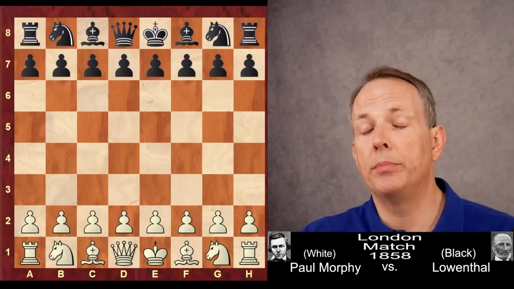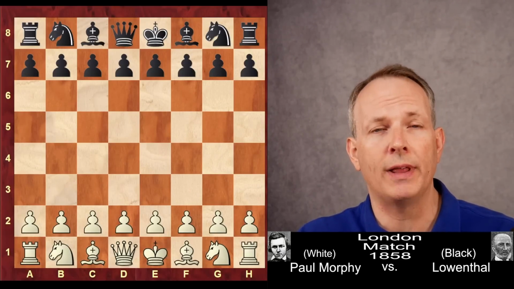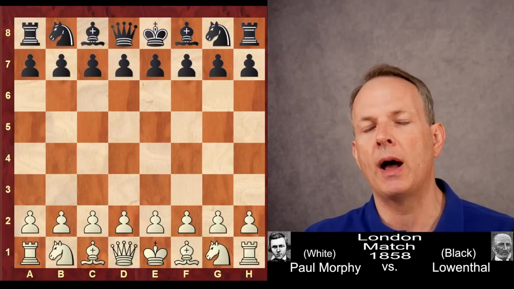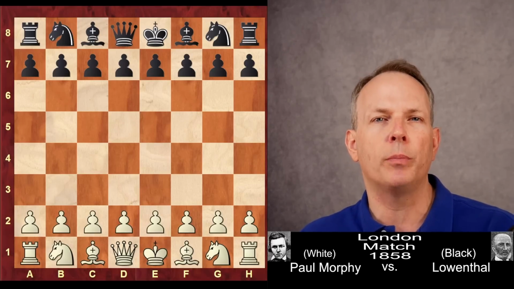Paul Morphy had a beautiful relationship with the king's gambit. Of course, that is the sharp gambit opening that White plays to open up lines for attack as quickly as possible. This game today was played on his first big European tour.